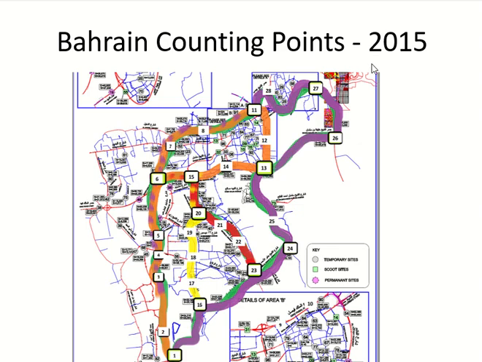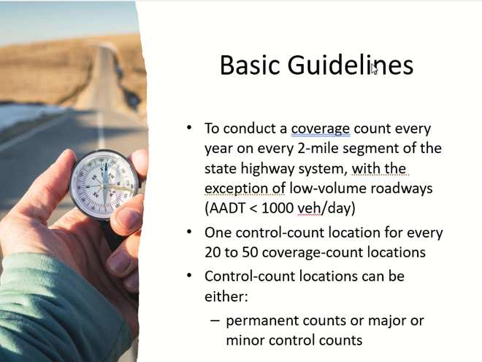In the statewide program, we didn't have the type of control before; all control was control. In the statewide program, we have 3 different types of control points. We have permanent, major, and minor. Permanent means there's a sensor that covers the data for the whole year. Major means we have a sensor which is installed and then taken away, so it's not continuous, not for 365 days. Every month we do it for 1 week. Major control count is done for 1 week every month.